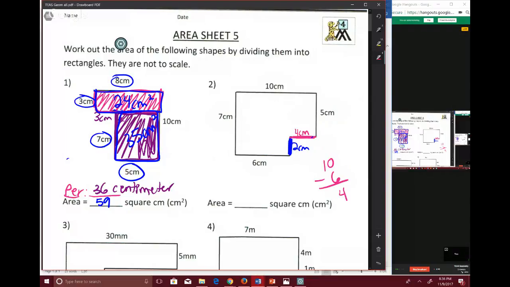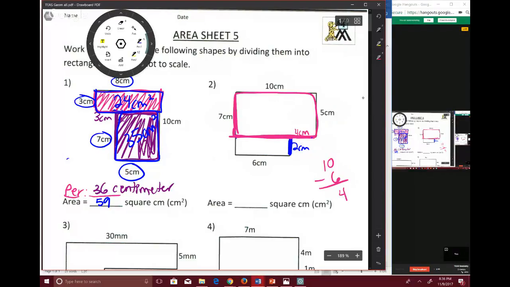So now all I need to do is just figure out where I want to make my rectangles. I'm a big fan of always doing a horizontal breakup. It's totally up to you how you want to do it. If I do that, that's going to make that one there, and it's going to make this one down here. And now all I need to do is make sure I don't make any mistakes when I go to pick out which sides to multiply. So 2 and 6 multiplying together to make 12 are the 2 sides that don't cross over into anything else.